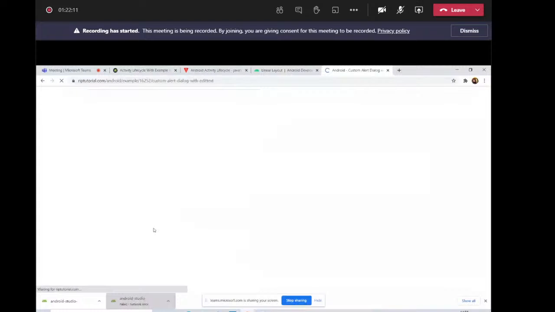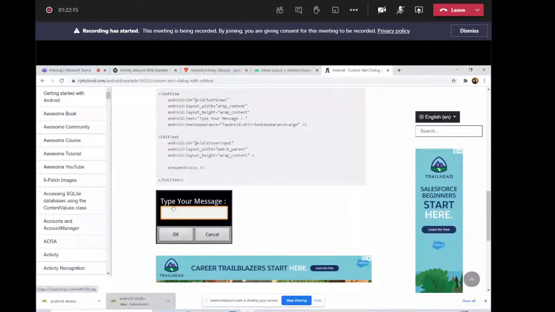Basically, for an alert dialog, we will show the user a customized layout followed by the buttons, like one positive button and one negative button. Based on the user action, if we click the negative button, then we won't allow the user to navigate to another action.